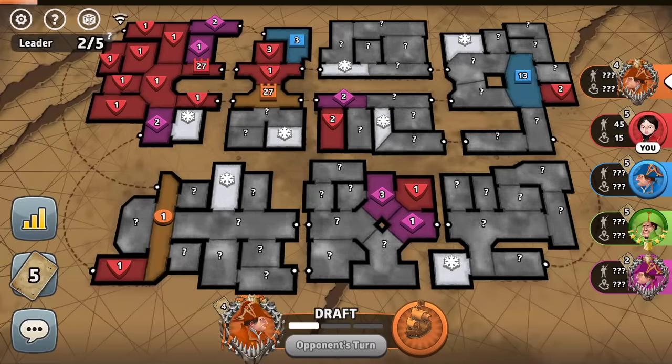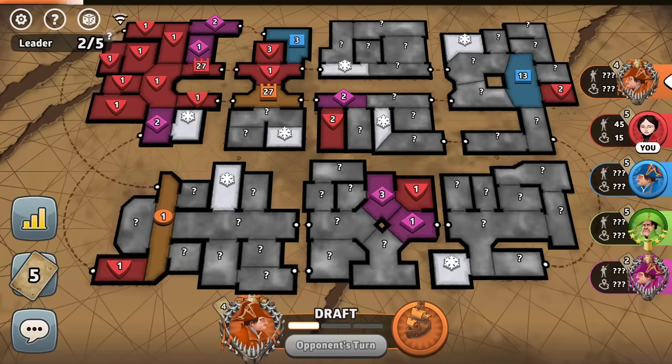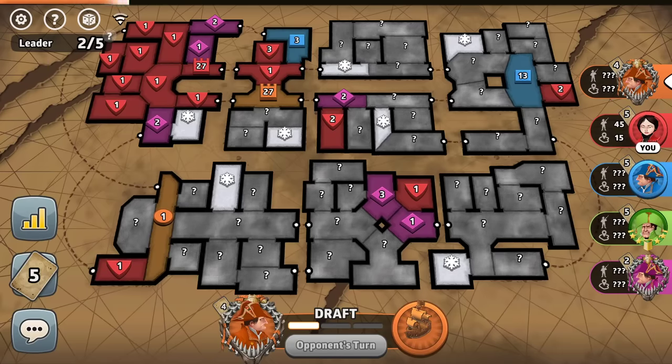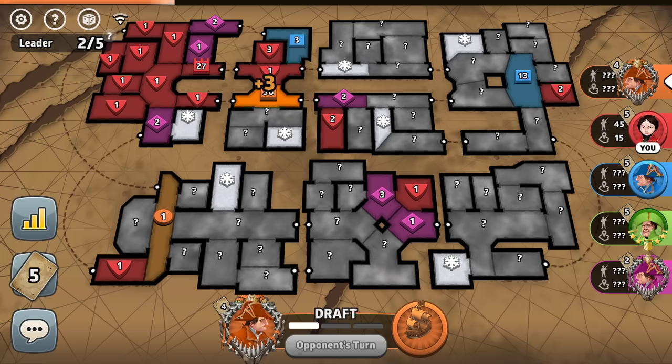Does anybody even have any bonuses yet? I don't know. Doesn't seem like it. Green, obviously. Green getting that bonus is good, but they're spending a lot of their troops fighting magenta, so it kind of evens out. I got 15 territories. One extra troop would be nice.